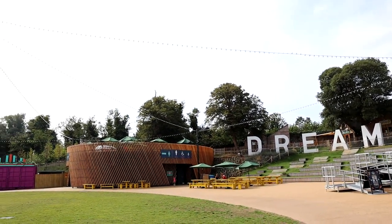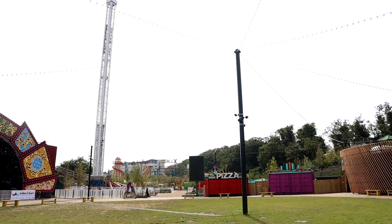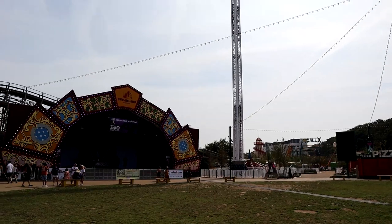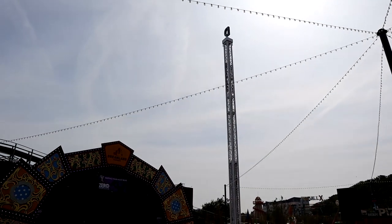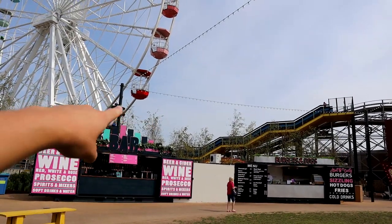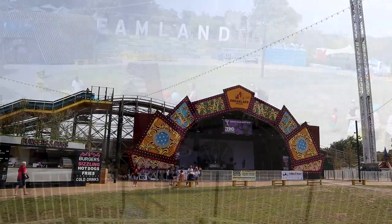That's a new building, I think, since we were last here as well, that toilet block. And yeah, they've generally done a lot of improvements. So yeah, without further ado, I'm going to shut up talking. Let's go and check out some of these new rides. Maybe start off just here with the Dreamland Drop, where we're going to get some fantastic views. The beach, the sea is only just the other side over there. So I look forward to seeing what we can see from the drop.